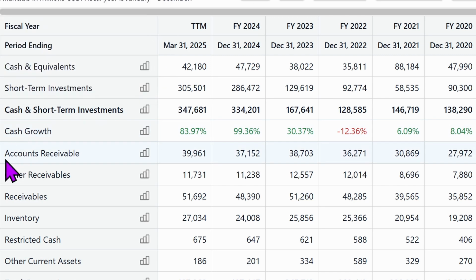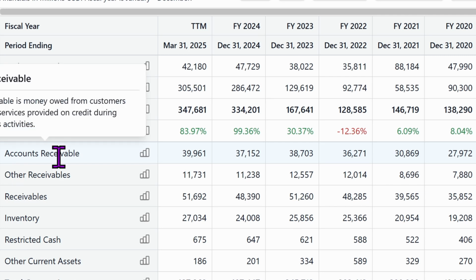The next thing is going to be the accounts receivable. This is basically how much money people owe you. So pending payments. So in other words, you already gave your product or service to the other person, and now they owe you the money. You sent them the bill, the receipt, and it's on them to pay you on time to whatever the agreed upon timeline is.